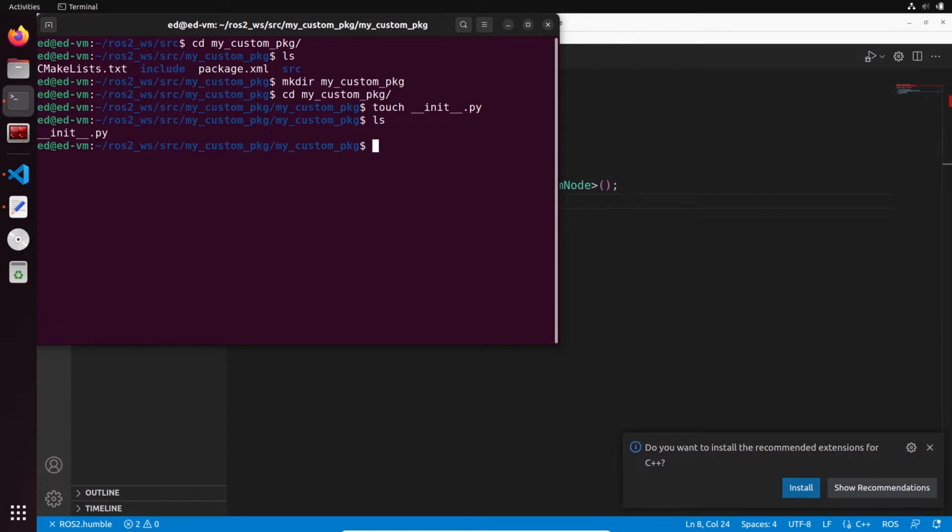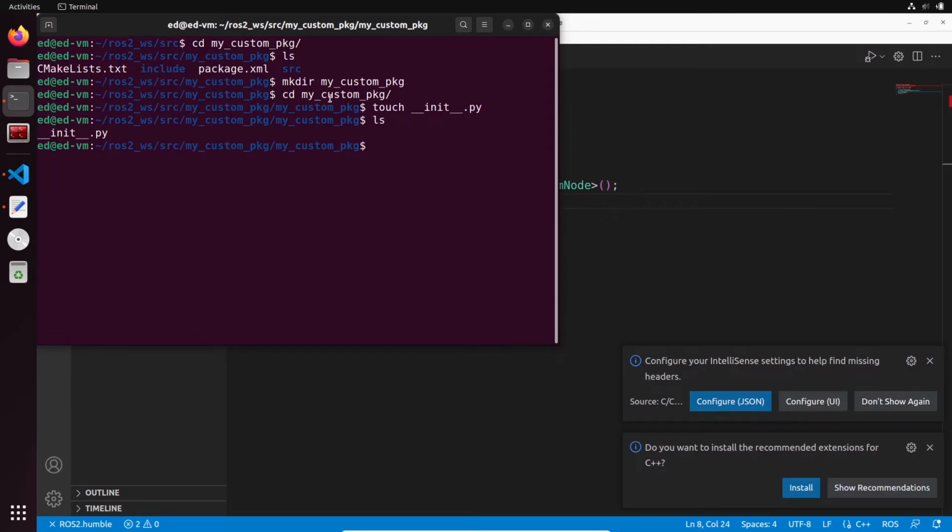Now in this package, I would say that the organization from here can vary. Some people will have different preferences. But what I'm going to do here is create Python modules and libraries that you want to include in your Python nodes, and also in other packages. If you want to add dependencies between packages and modules, you can add your modules right here. And we're going to create another folder for the nodes.